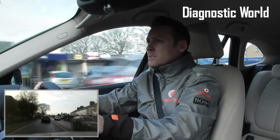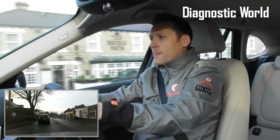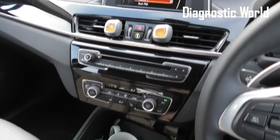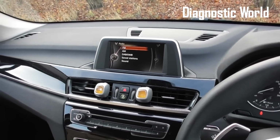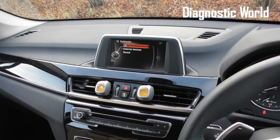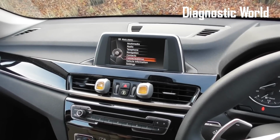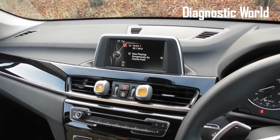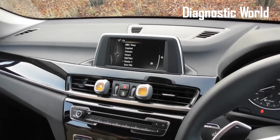So the second thing that I hate about the BMW X1 F48 is the radio system. Now, the radio part of it is absolutely fine, but the rest of it is, to me, overcomplicated. You're seeing a lot of buttons and a lot of icons, and the only way you'll find out what that icon is is by simply scrolling onto it and then clicking into it, at which point you could find that it's not what you want, and then you've got to come out of the whole thing. It hasn't even picked up all of the radio stations, and it seems like there's too many depths towards each menu.